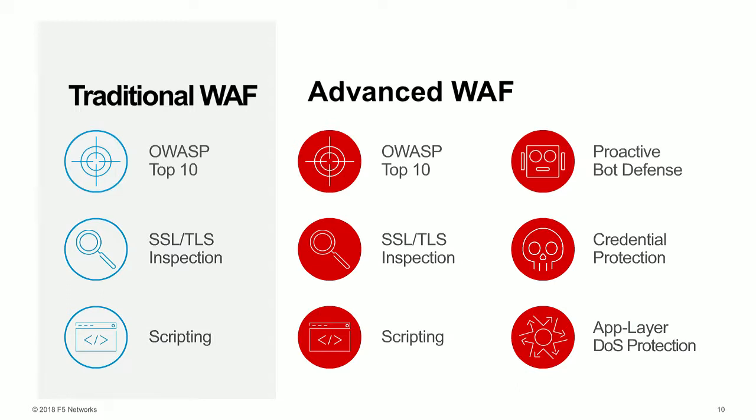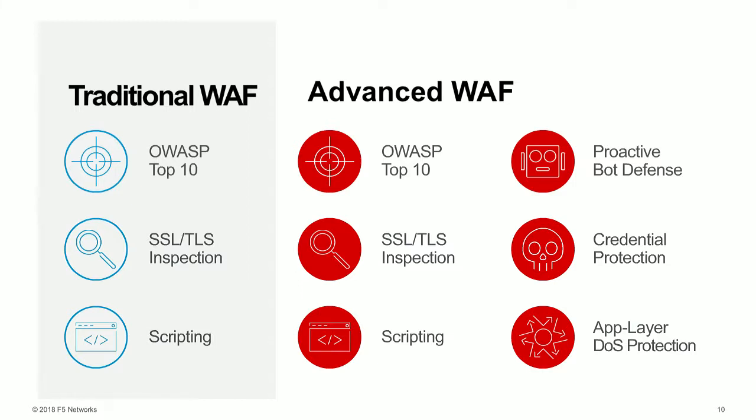We've also added in some credential protection. Now this is twofold. One is about credential stuffing, and credential stuffing is where, as you've probably seen in the news, accounts get breached and hundreds of thousands of usernames and passwords are stolen. Attackers will take those usernames and passwords and try them in all these other applications to see if they can get access. This is known as credential stuffing, by being able to take these known exposed passwords and use them in other applications. So F5 Advanced WAF protects against that. We have access to those same usernames and passwords that have been leaked and can detect when those are trying to be used.